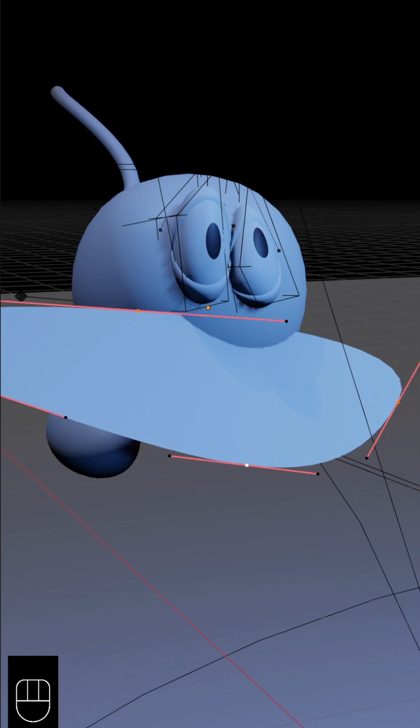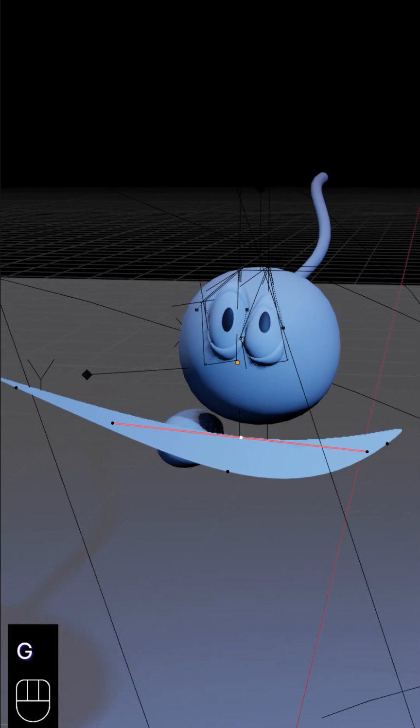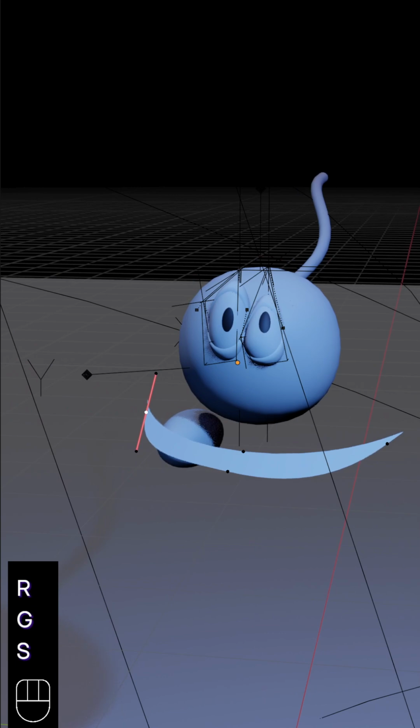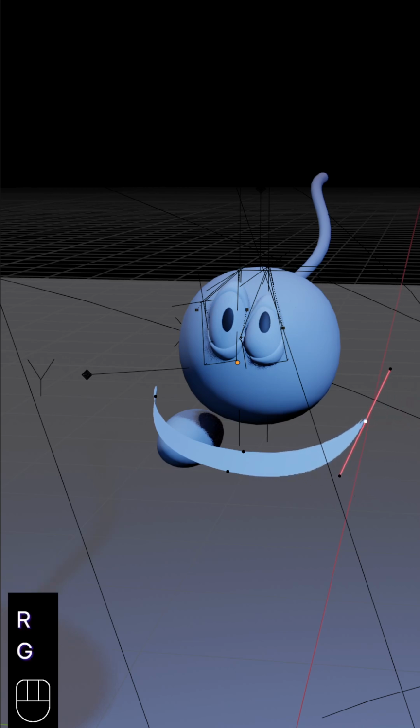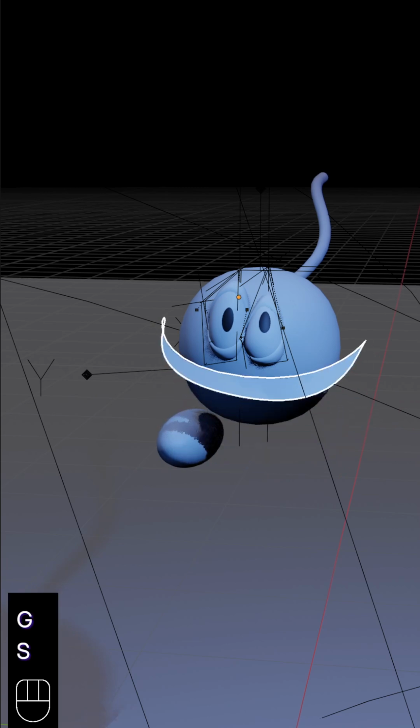So subdivide, and then put that in here. So that is kind of a smiley Cheshire cat face, and then go here, and then here, and then here. So this one is looking good.